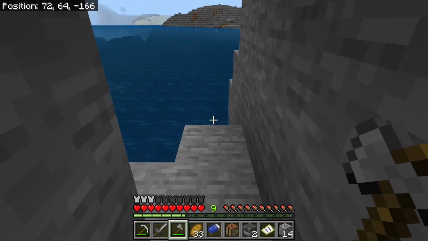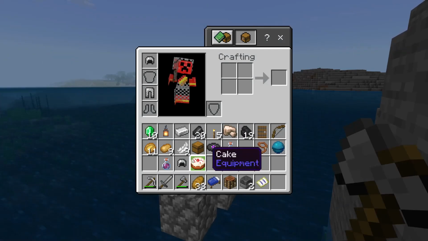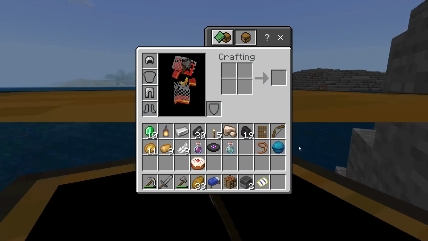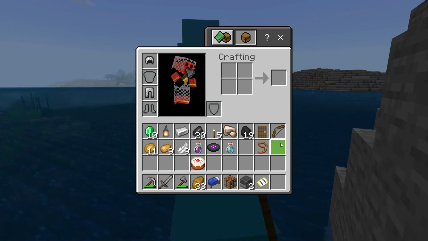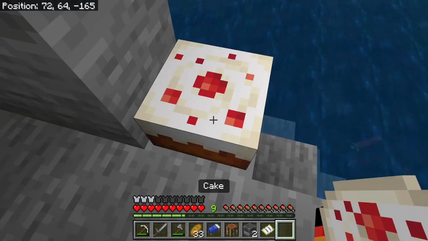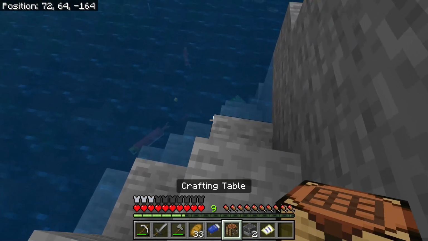Chainmail, a cake. Didn't know you could find cakes in treasure chests. These herbs, I don't need that. But cake? Nom nom.